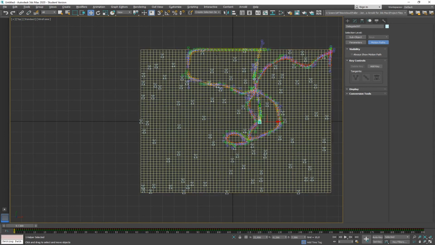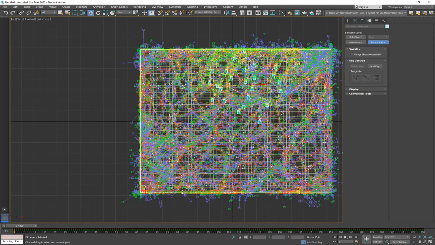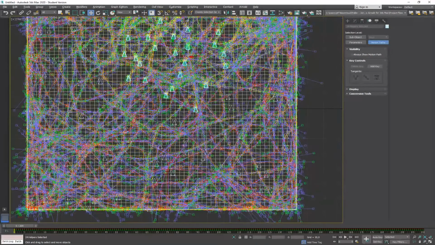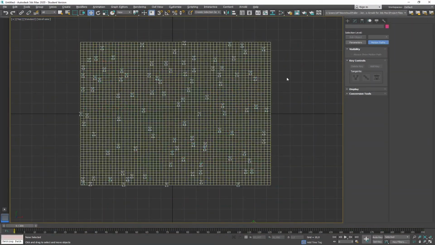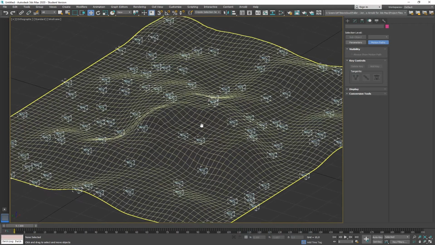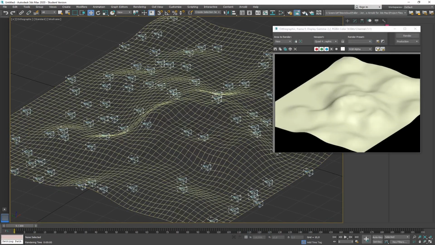Now I only selected one. If you select more than one, then you'll get a really nice pattern of movement. This pattern, by the way, you can also turn into a path so that they are actually renderable, because if you render one picture, let's just hit render once, you'll notice that the delegates are not renderable.